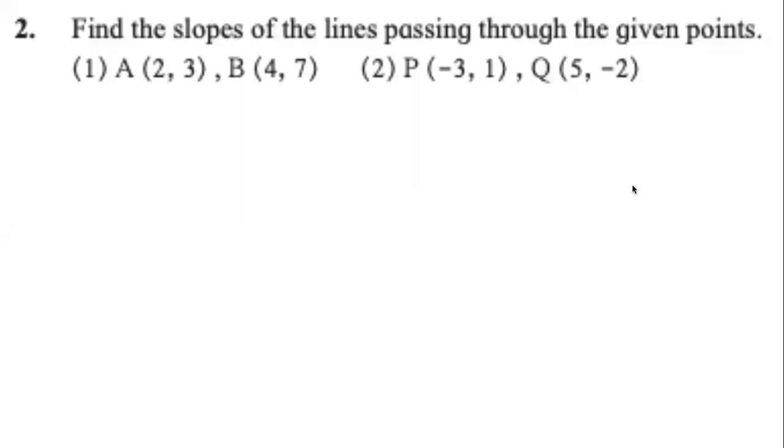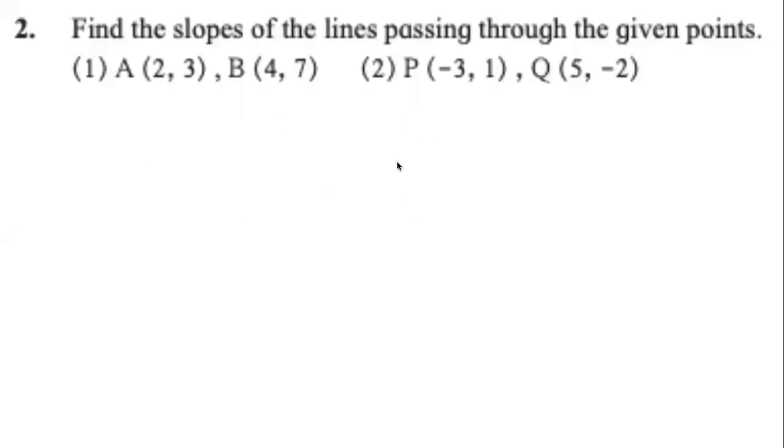Question number 2 of practice set 5.3. Boys, you are trying to solve part 1. Girls, you are trying to solve part 2. Very simple. Lines passing through 2 points. The 2 points in each case are given, so we have x1, y1, x2, y2. All we have to do is find the slopes. Do it in your notebooks, then share the answer in the chat.